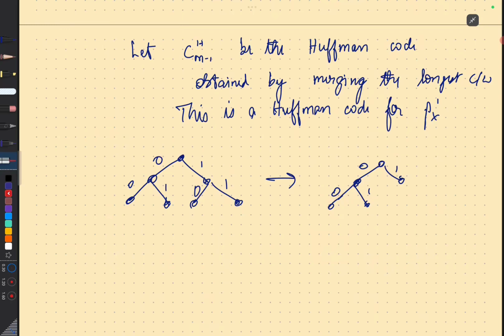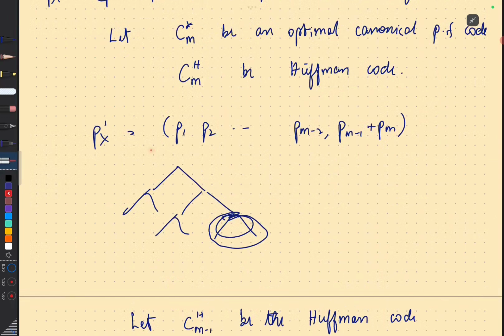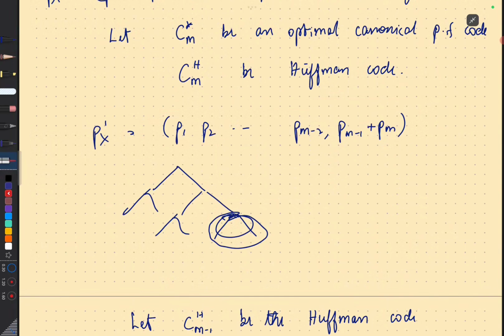So the Huffman code is only obtained by merging two least probability symbols, right? We merge two least probability symbols and we get a Huffman code again, but it wouldn't be the same code as by merging the two least probabilities in the original. So for this new probability mass function, how would you construct the Huffman code? What would be the next step?